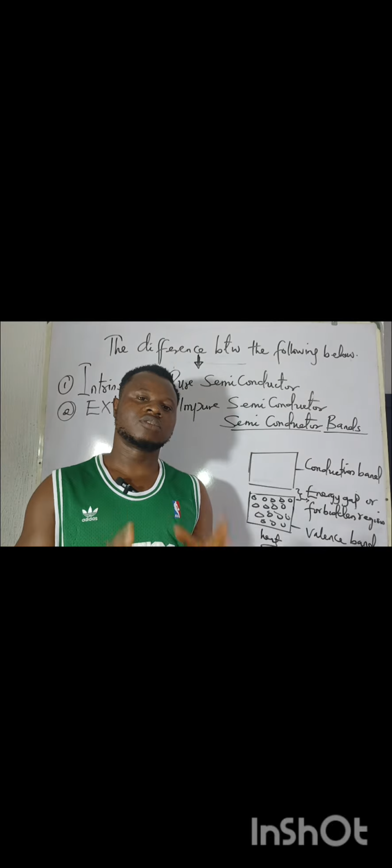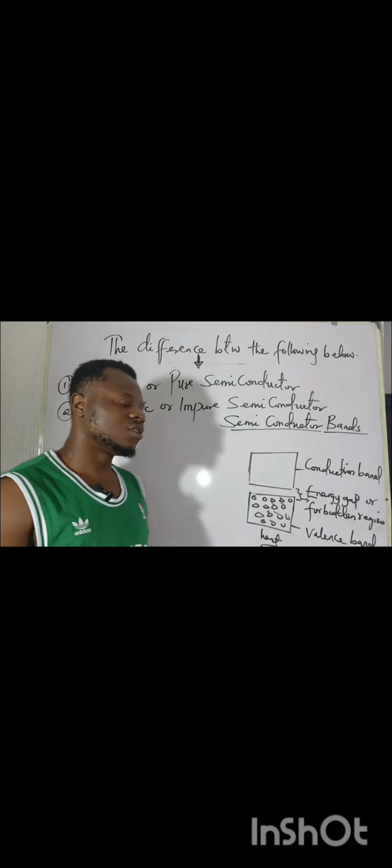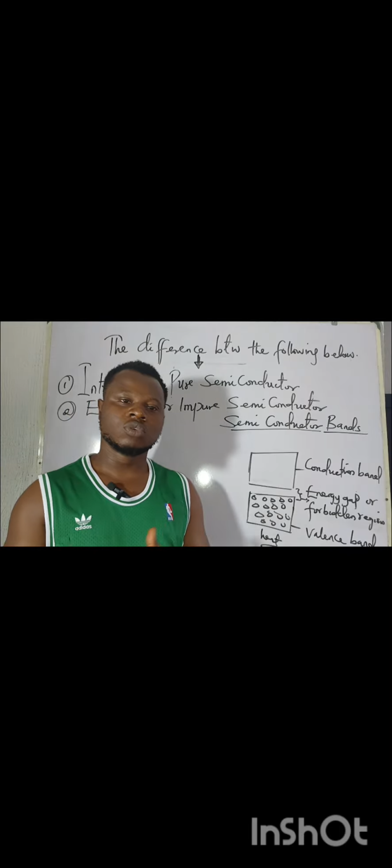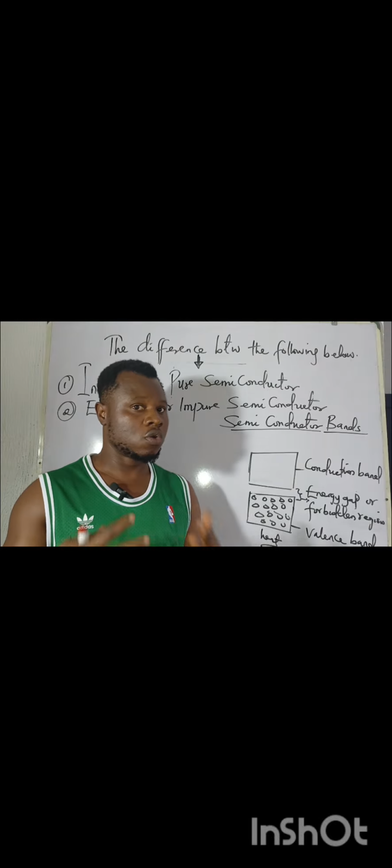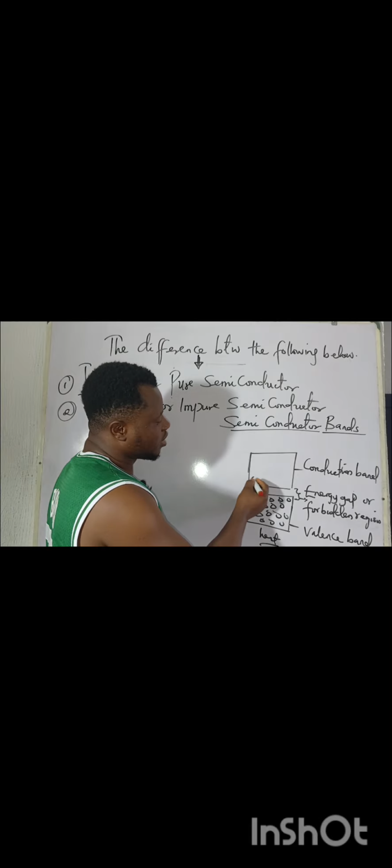Okay. Now, in the valence band, we have plenty of electrons. So when this semiconductor is heated, all you have to see is what? The electrons will begin to jump from the valence band to the conduction band, leaving a hole. Okay. Now, take for instance, when this semiconductor is heated, this electron you are seeing here will move from here to here, okay? Now, creating what we call a space, and that space is called a hole.